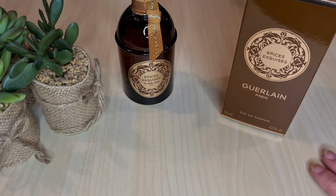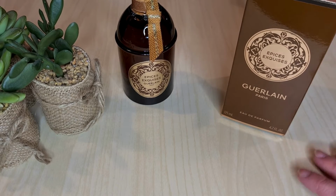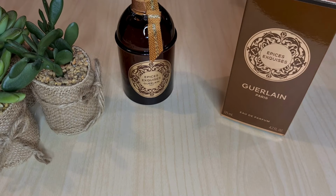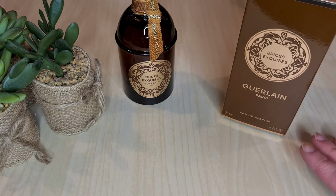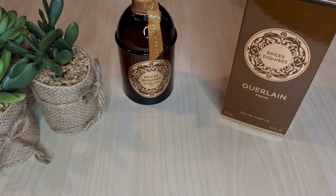Yeah, I get less and less similarity with the Bewitching Yasmine. At the beginning, when I sprayed it, this is the first thing I thought about, because I believe the Bewitching Yasmine has also these notes of cardamom and coffee, and maybe it has some similarities in the base, in the woody notes. So I tried to find more information about the notes. On Sephora, they said that it has cardamom in the head notes. In the heart, it has some black pepper, okay. Yes, okay. And in the base, it has some oud and patchouli. So I get the patchouli, I get some woody notes, but I can't get the oud here.